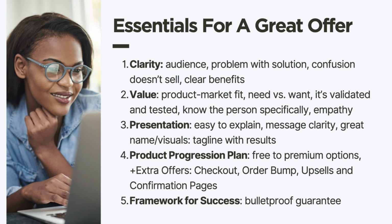And then you want to have a presentation model set up. This could come down to first having just a roadmap from beginning to end. What can I present inside of a webinar? Or what can I present on my sales page? What is my presentation mechanism or tool? Usually it's a sales page where you can sell your product. But you want to make sure it's easy to explain and talk about, that you have a great name. It's not confusing or clever, but just simply a great name to talk about what your product is that's delivering upon this offer, that you have visuals and mock-ups that help communicate what exactly they're getting with what they're purchasing.